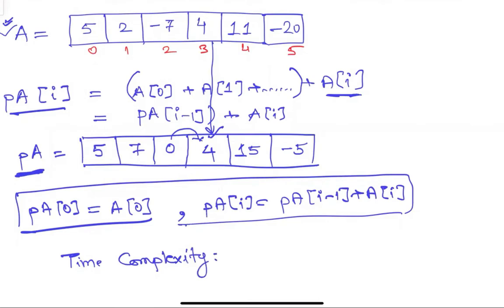Yeah, it will be n minus 1 if you say I'm just copying A0 here and then running a loop from I equal to 1 to n minus 1 and using this formula. So the loop is running n minus 1 times. If we just focus on loop iterations it is n minus 1, and if we count the one extra assignment prior to the loop, we can call it big O of n. So I'm just skipping n minus 1 and writing it as n.